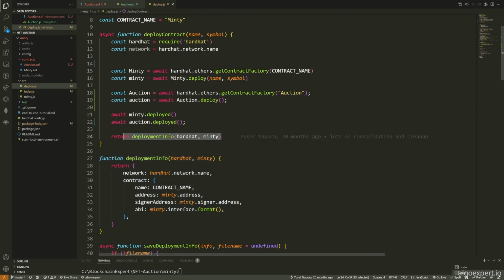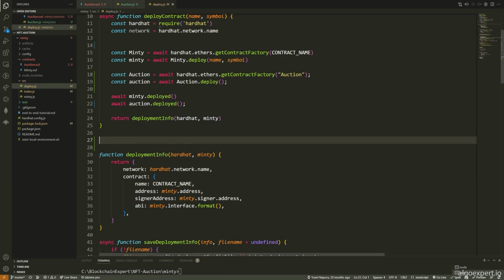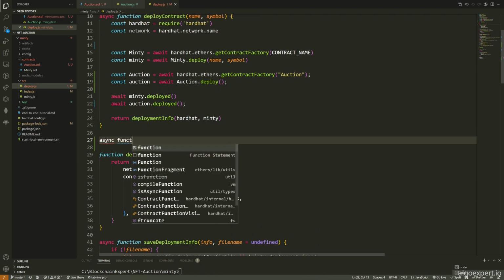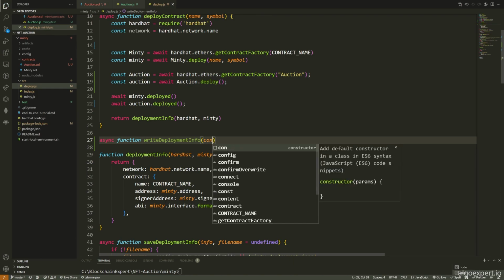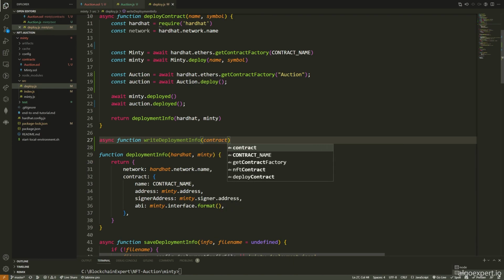So you can see here that it's returning deployment info. What I want to do is make a function here. This is a function we've used a few times, but I want to alter it a bit. I want to say async function writeDeploymentInfo. I'm going to take in my contract and my file name, and I'm just going to make the file name equal to an empty string as default.